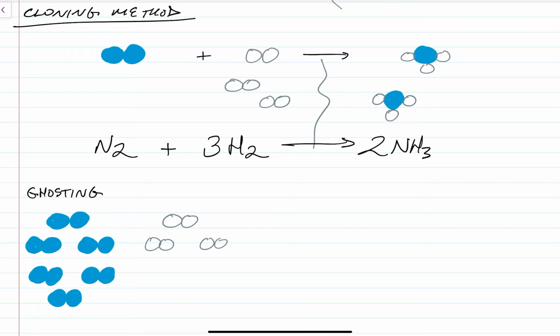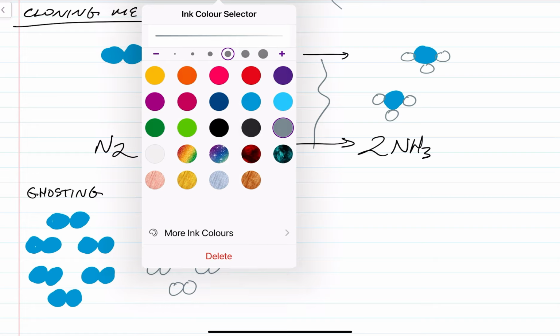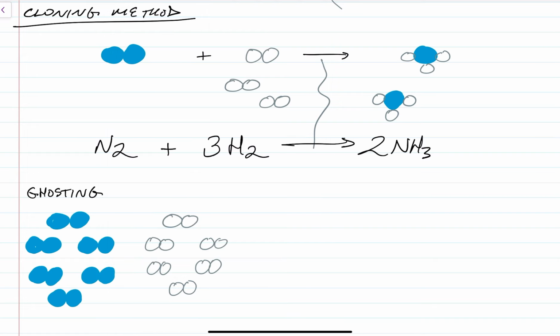And what I like about this method is that it's useful. This is the applied part. Because if I was ordering this stuff for my company, I would know how much to get. Watch this. So if we start off with 6 of each, I gave you a test tube, or a container of 6 nitrogens and 6 hydrogen molecules, away we go.